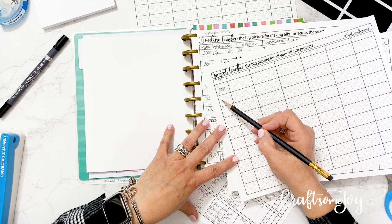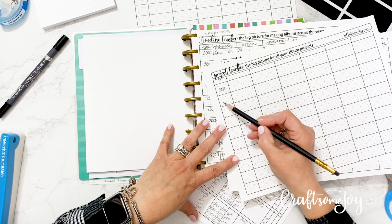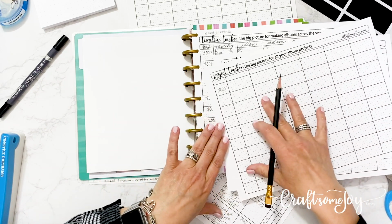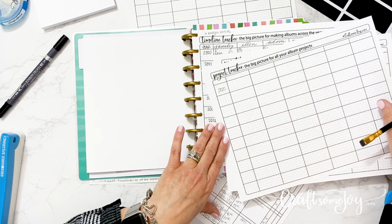So then she also kind of forecasted out, okay, this year I want to do these things, but then next year, what are the important albums that I want to work on? So again, this is completely flexible and totally up to you how you want to use it.